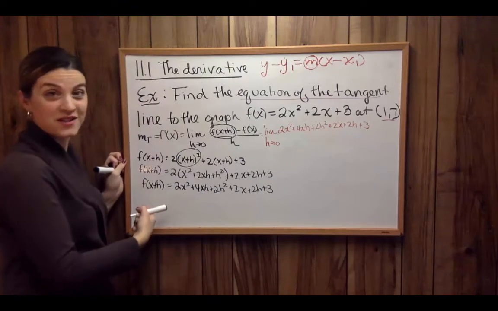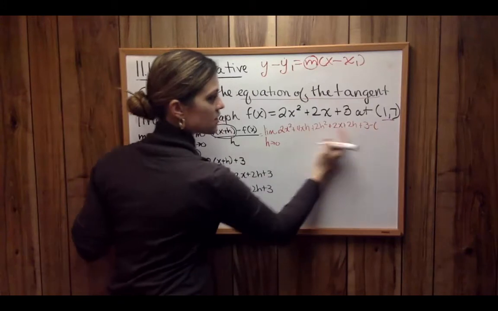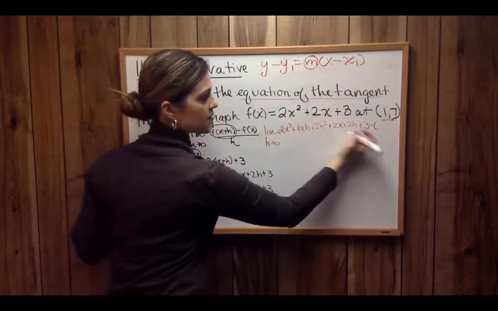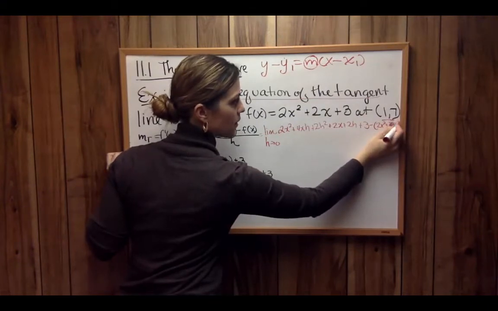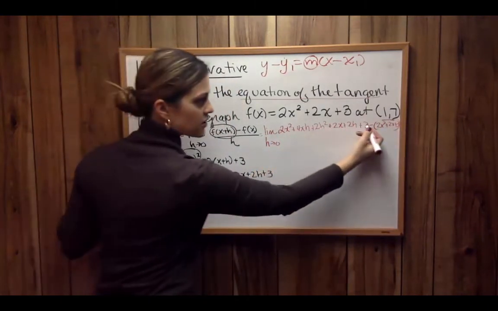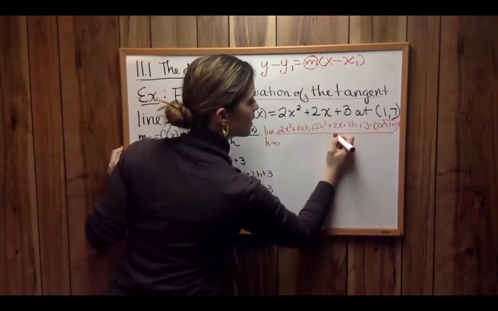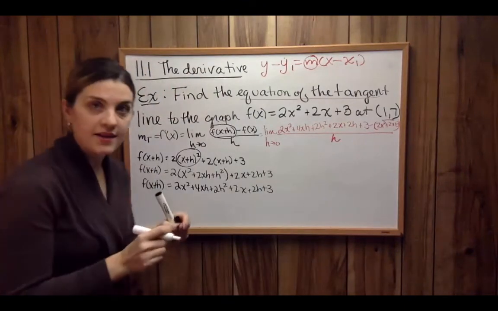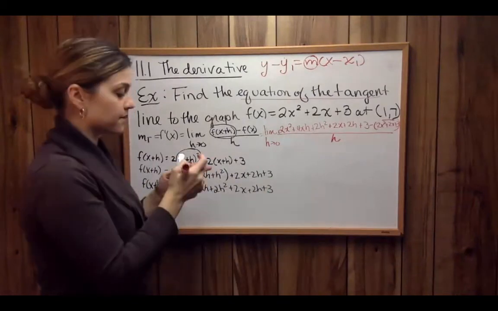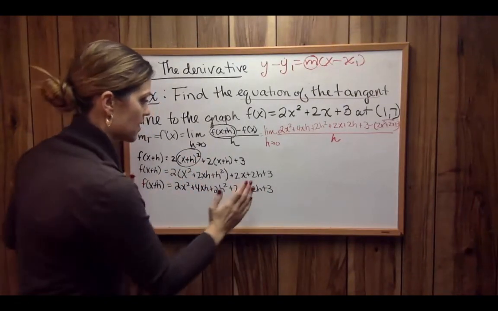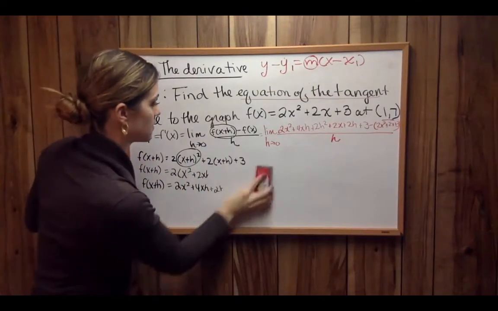That's only f of x plus h. Now I have to subtract f of x. So minus 2x squared plus 2x plus 3. I'm squeezing it in here, but realize what I'm writing. F of x plus h minus f of x in parentheses all over h. My next step, do I need a parentheses? I do. I have to distribute that negative in. So I'm going to write this now instead. Since I know what f of x plus h is, I'm going to erase this portion so that I have a little bit more space.